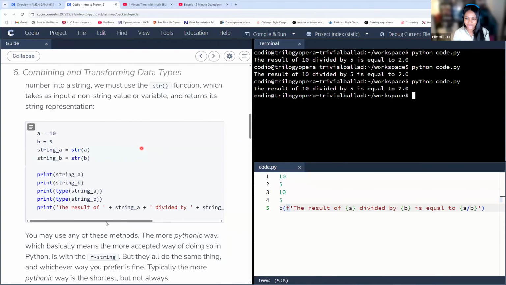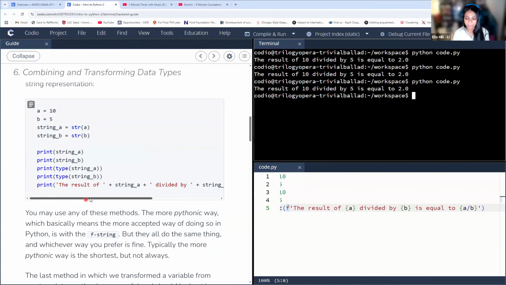Okay. So this is just another example. We can have multiple combinations of different things. We can change this to string here, so we can change our data type and then insert that into our print statement. What I'll focus on more is this type and also this string. We have a lot of different functions that can convert data types. As you'll guess, this str is going to convert whatever is in here into a string.